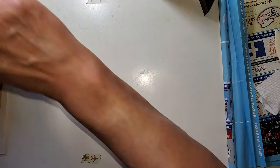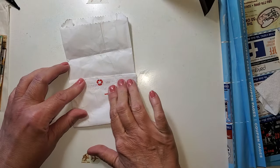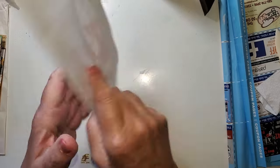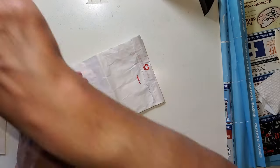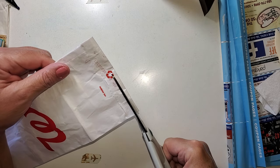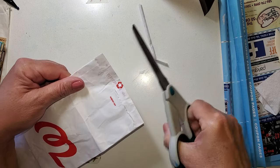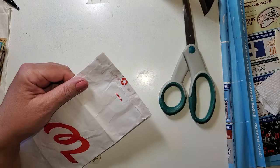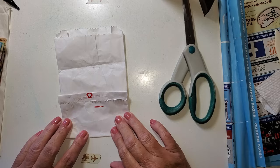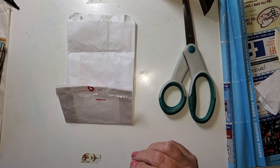We've got these that need decorating. I love these for pockets — this is a pharmacy envelope, they're so nice and crinkly. The first thing I do when I have one of these is cut off the glued part of the bottom, just like that. You can use fancy scissors or whatever you want. I can tell I didn't cut that exactly straight, but I don't care — it's going to be just fine.